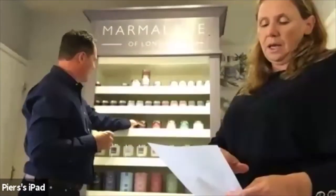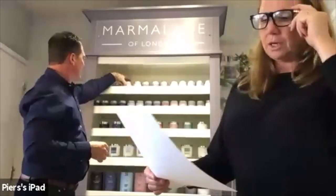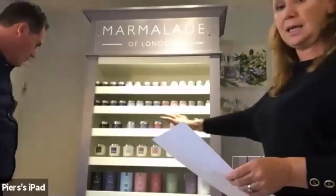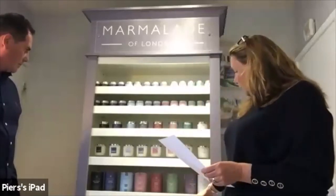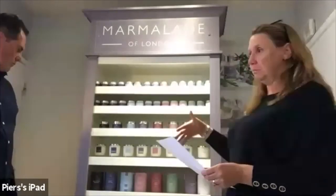Regarding the tester program: all orders over five hundred dollars get a five percent discount plus a free glass tester for every fragrance they've ordered. Then for every three fragrances they take, they get a complete set of glass testers for free, so customers can pick up the glass and smell it. For reed diffusers, for every three fragrances someone takes, we provide one reed diffuser tester.